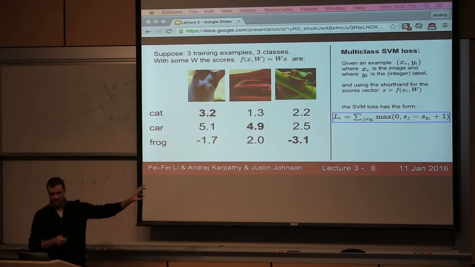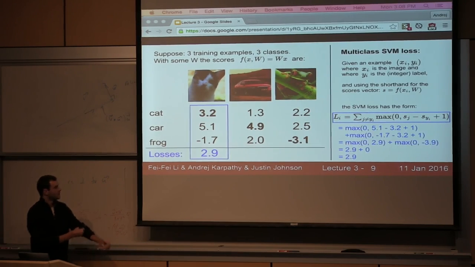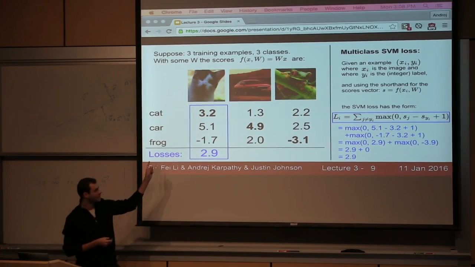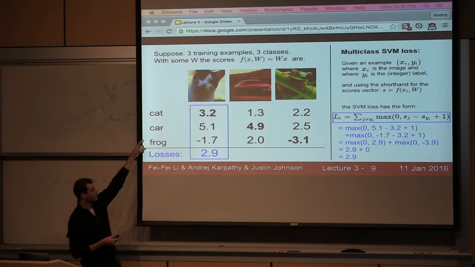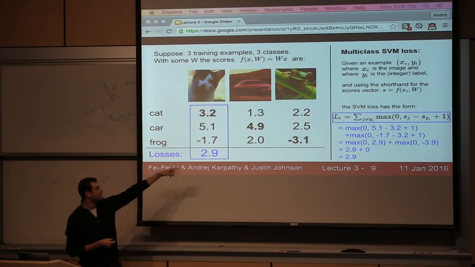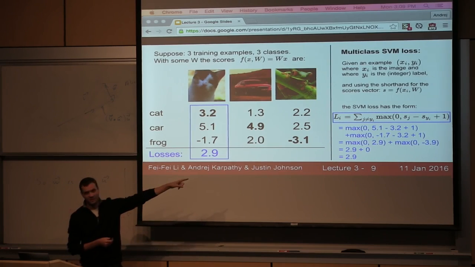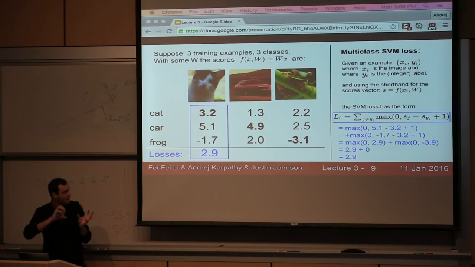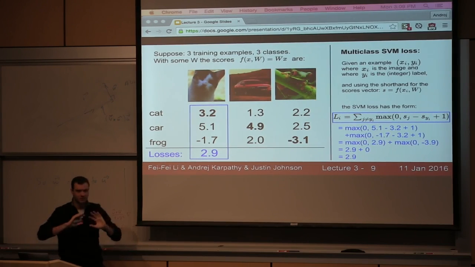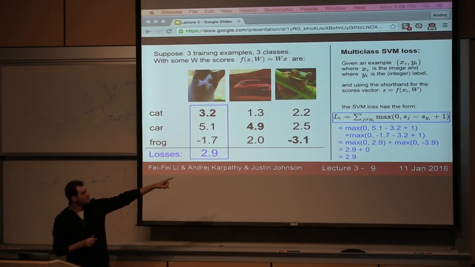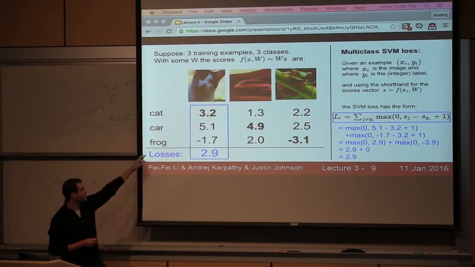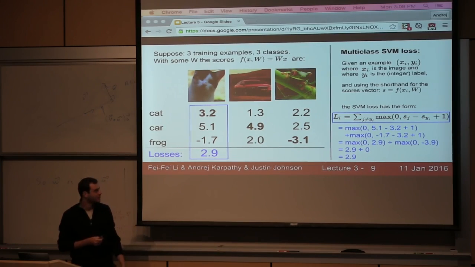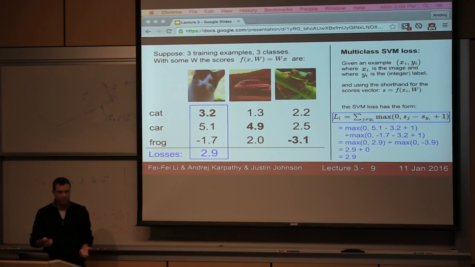Okay, so let's see specifically how this expression works with a concrete example. So here I'm going to evaluate that loss for the first example. Here we're plugging in these scores. So we see that we're comparing the score we got for car, which is 5.1, minus 3.2, which is the correct class score, and then adding our safety margin of 1. And the max of 0 and that is really clamping values at 0, right? So if we get a negative result, we're going to just clamp it at 0. So for the second class score, the incorrect class of frog, negative 1.7, subtracted from 3.2, add a safety margin, and we get negative 3.9. And then when you work this through, you get a loss of 2.9.